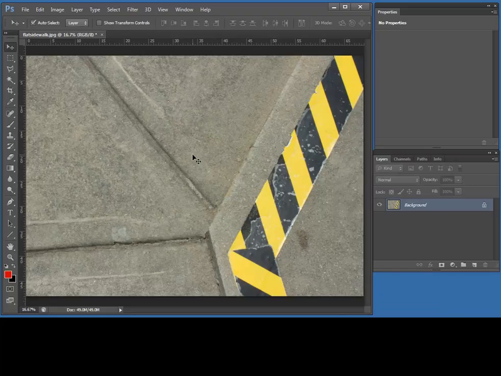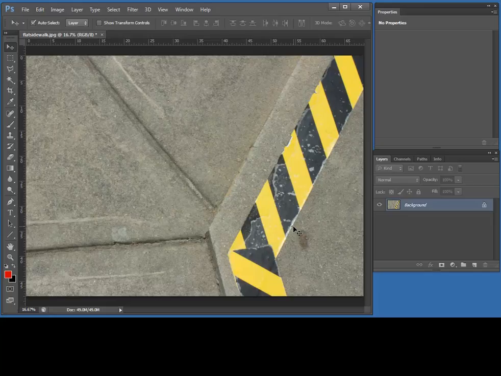Here we have an OK image straight from the camera, but if we look closely at it, we can see that there's not really very many black tones in it. Neither are there any really white tones. There's some white areas right in here, but they're not really white. They're not popping. We say that this kind of image is lacking in contrast, or it's flat.